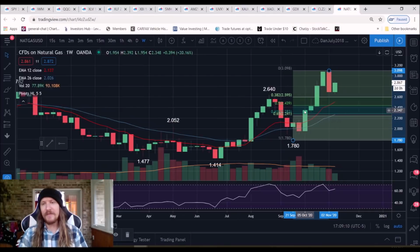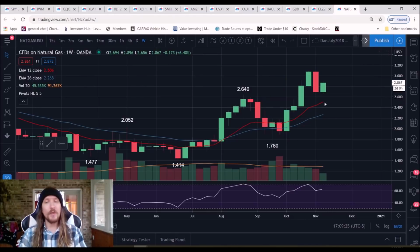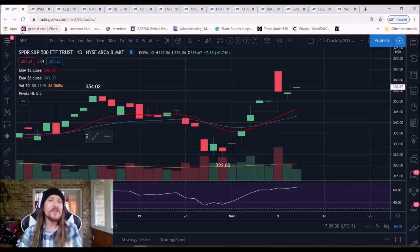And you can see we have not even pulled back to the 382 retracement mark, which means it's definitely still healthy at this point. It's when we start to get to the 50% and beyond that we start scouting equilibriums to be favored instead of continuation. And that's both on the way up and on the way down when we're looking at potential bear flags. So overall, solid day for the bulls.